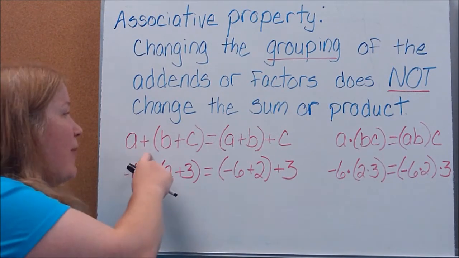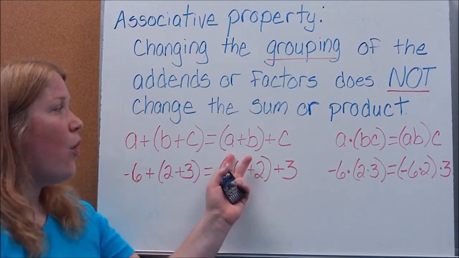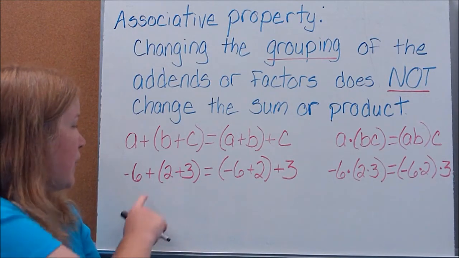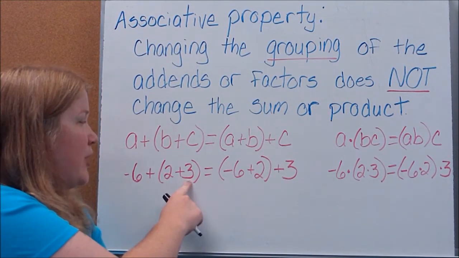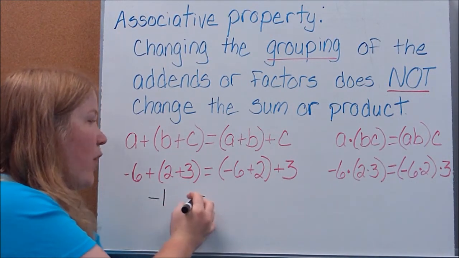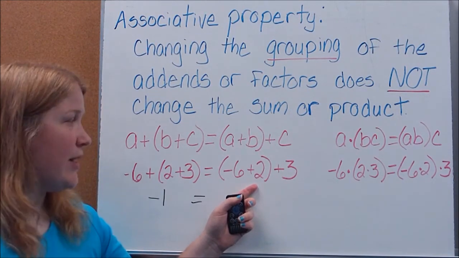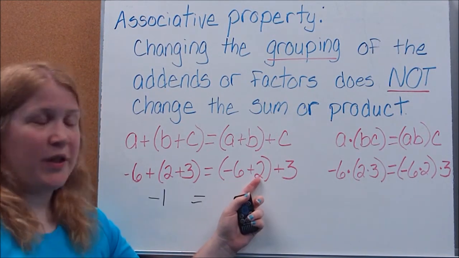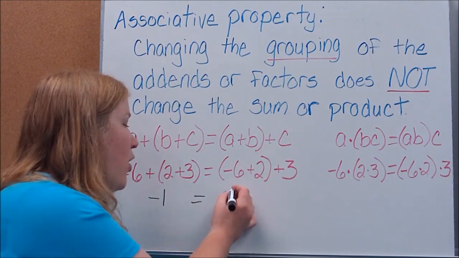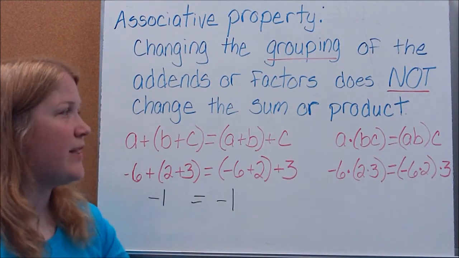Again, we've written the formula, A plus B plus C. This means I can add B and C first, and then add A in, or I could add A and B, and then add in C. I'll still get the same answer. So if you look here, first I'm adding my 2 plus my 3, which is 5. 5 plus negative 6 is negative 1. What I'm saying is if I do this addition, I'm still going to wind up with the same answer. So here I have negative 6 plus 2, which gives me a negative 4. Negative 4 plus 3 also gives me a negative 1. So it doesn't matter which way I group them, I still wind up with the same answer.